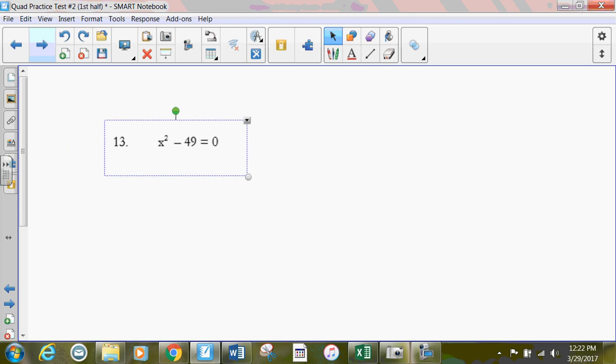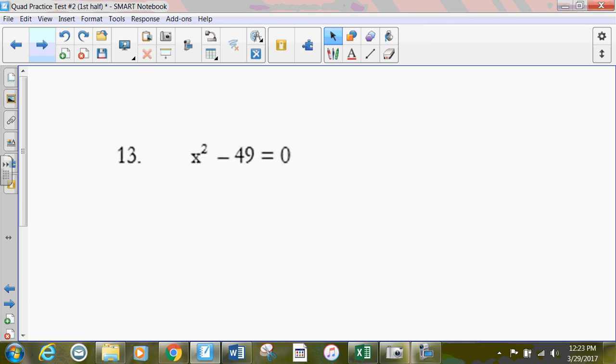Okay. Now, just like with the other, if you can think of a better way to solve this than what I'm going to do next, then you can. Can we solve this using the square root method? Absolutely. If you are clever enough during the test to find an easier way to solve than the way they're asking you to solve, then that is fine with me. Right now I'm going to factor though.